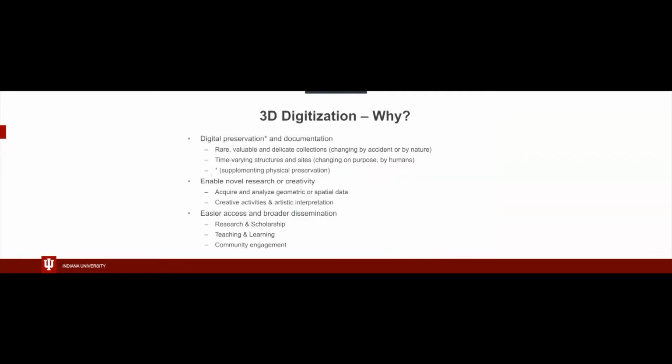So why do we digitize? Well, it's part of digital preservation, which supplements physical preservation. You do it for rare and valuable collections, time-varying structures, things that may change over time, whether it's from human traffic or maybe it's something that's out in the wild and it's being eroded. It enables novel research. You can analyze properties of objects once you get them into the computing system. And it gives you easier access and broader dissemination for research, teaching, and community engagement.